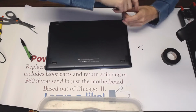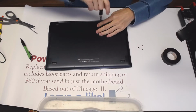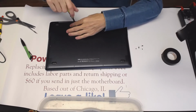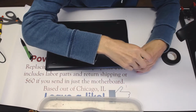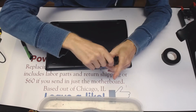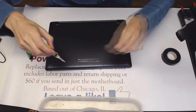I did order another set of jacks for this particular model. Hopefully it's going to arrive sometime soon. This is 2019, so if you are sending it to us after July 2019, we're going to have the proper jacks for this laptop, which are identical to what you got inside. This one was also for Samsung, but probably for 930 or something, but I mean it fit fine. The connection is fine too. I just want to make sure this is all screwed back in.